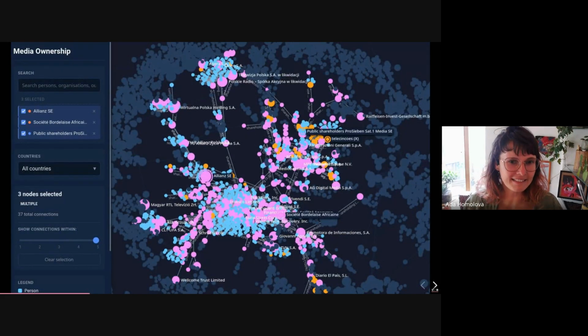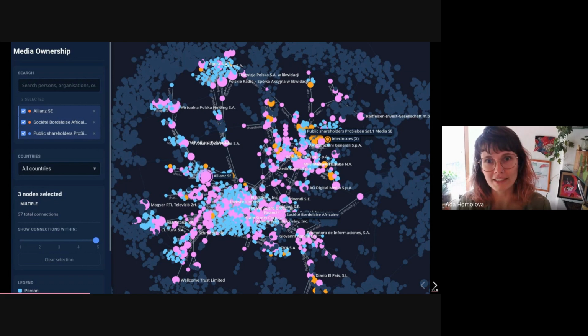I made this from a data set. This was a tabular data set that had information on media owners in it, and I wanted to see this as a network, so I can click around and see how media owners are connected within this large network. On the left side, I have vibe coded some filters for myself, and I have done all the interactivity in the network also with just vibes.